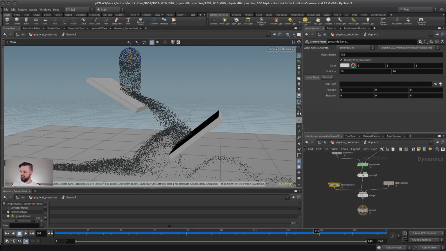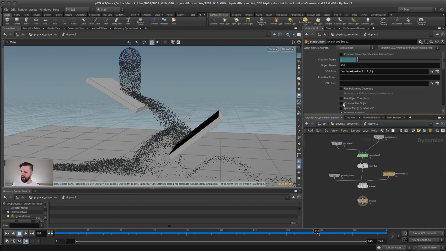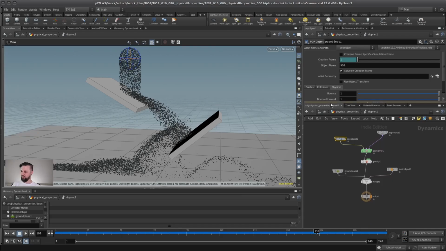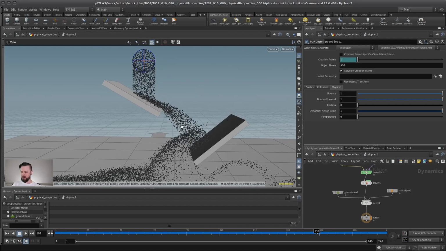And what we will see is in the ground plane we have the same physical tab and then a static object as well here right in the beginning. And let's first start by dialing down the bounce, which is set to 1 for the points. And by the way, this is set to 1, which means it bounces by a certain amount. And if you would increase that to a higher number than 1, then it becomes unphysical, because then they would basically bounce higher than they would actually do physically. So that means you would add energy to the whole thing, so it becomes unphysical. So my point is, never go over 1, it will always look kind of weird.